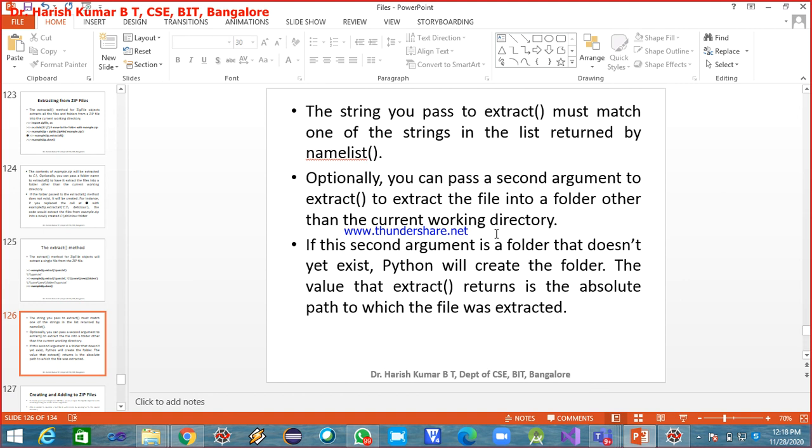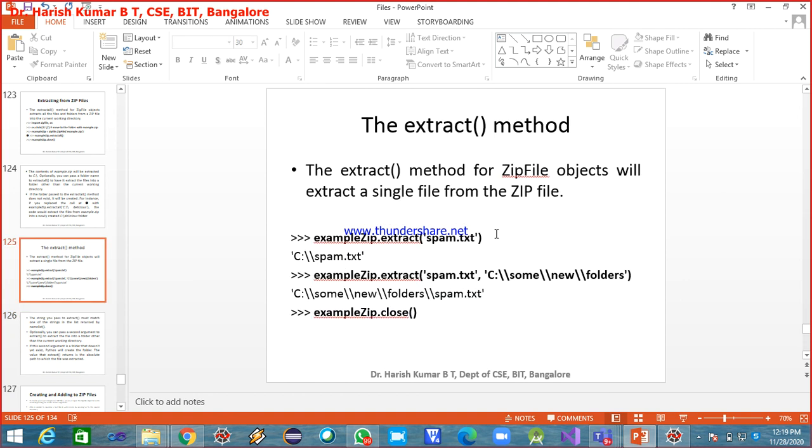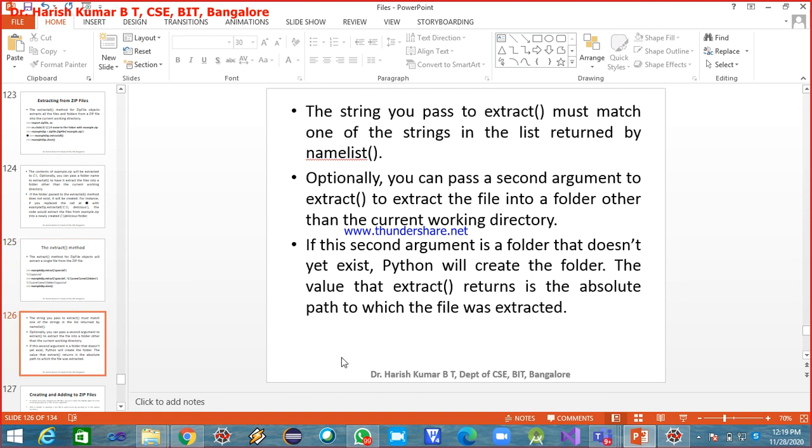One more important thing is what extract returns. Extract returns the absolute path of the file that was extracted, not the relative path. The return value from the extract method is a string, which is the absolute path of the file that was extracted to the specified path.